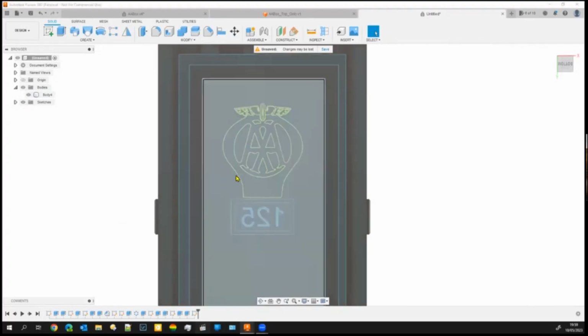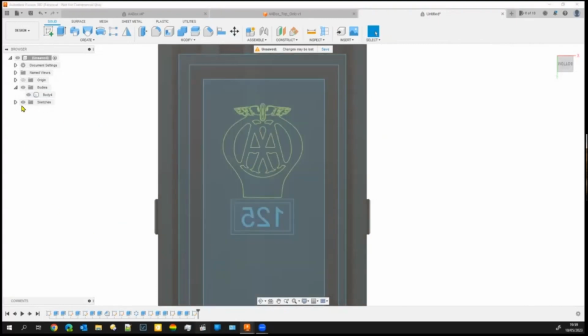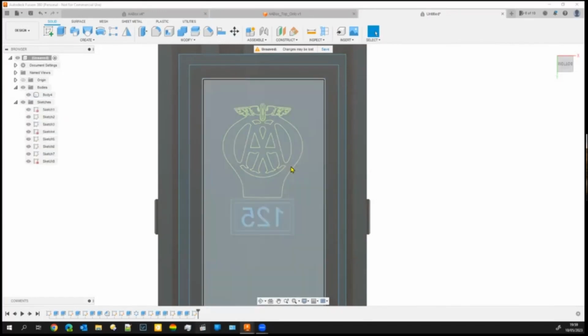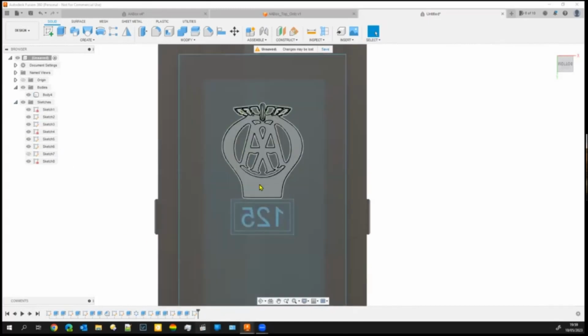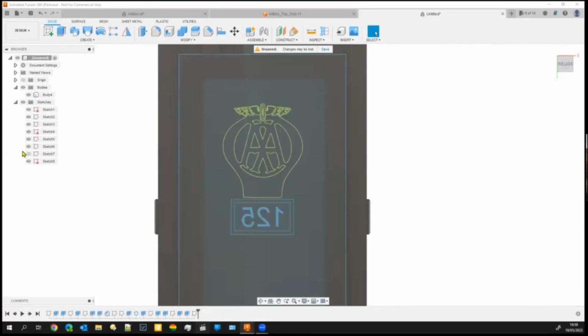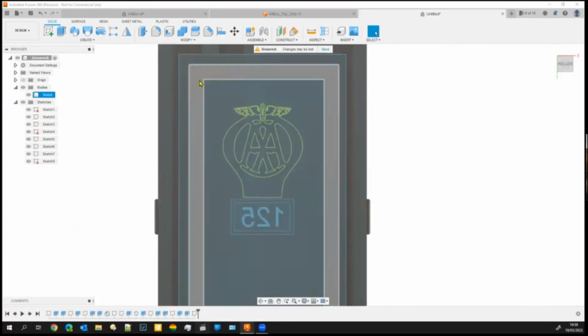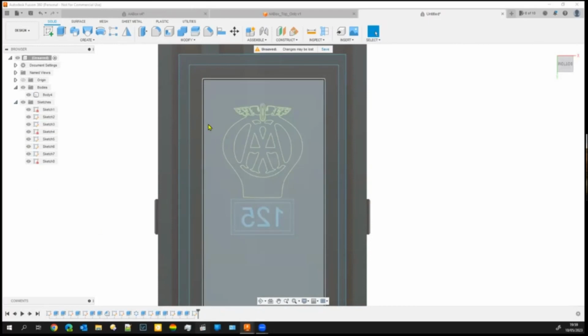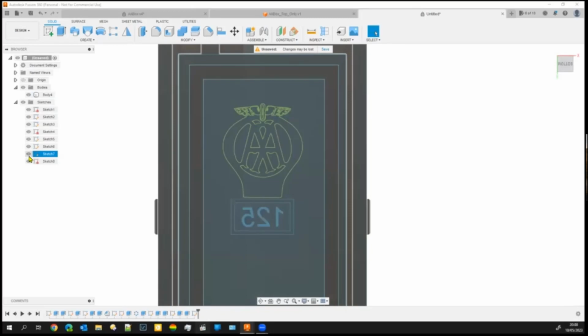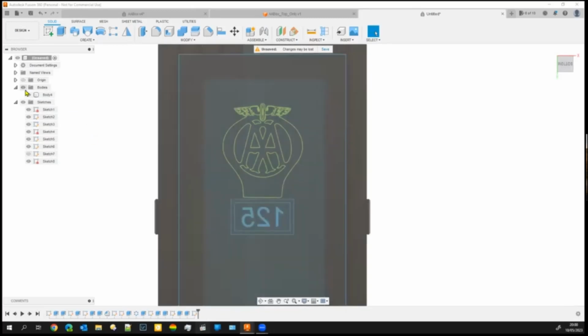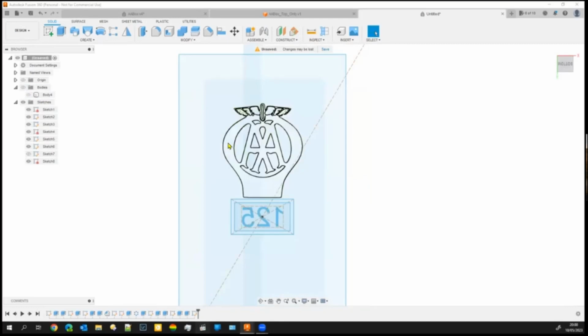Okay, now we can't see the badge. Sketches have gone off, so turn the sketches back on again. Now you can. Now we want to be able to emboss the badge. The problem is, of course, we keep picking up this bottom sketch. So the answer is to turn the bottom sketch off, then you can get the badge. Sometimes you'll find that when you're trying to get at a sketch, you can't always get at it because another sketch is in the way. Well, turn the underlying sketches off, and even sometimes turn the bodies off as well if they get in the way, because then you can get at what you want to work at.